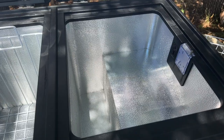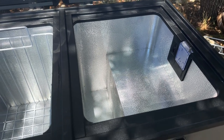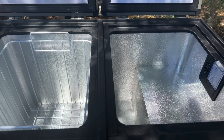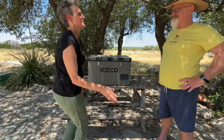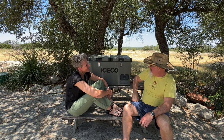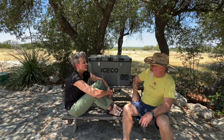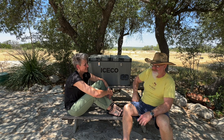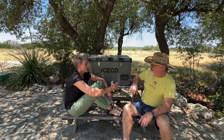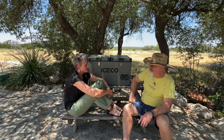Now Kev and I are going to talk about actually using this on our trip to Utah, where we wound up camping off-grid for quite a few days. We didn't need ice at any point, which was really handy — no draining, no worrying about food getting wet, no constant battle having to buy ice on the road. We have a nice Yeti cooler but it never holds ice long enough.